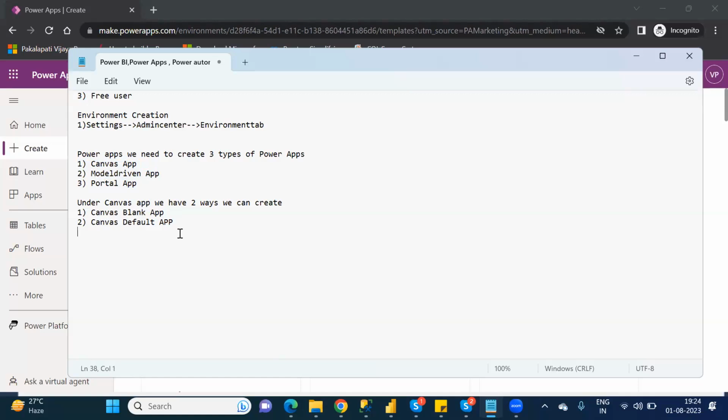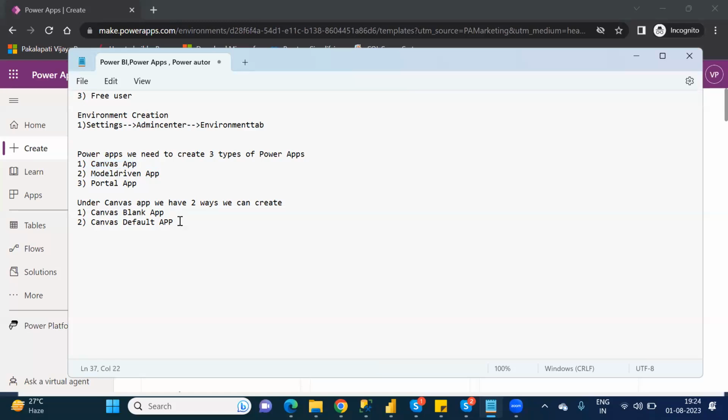Only that data we pull into the app, and we show only that restricted data. In the portal app, we can show the flow from source to destination, or how you can connect with multiple data and multiple applications, and create a portal app within.